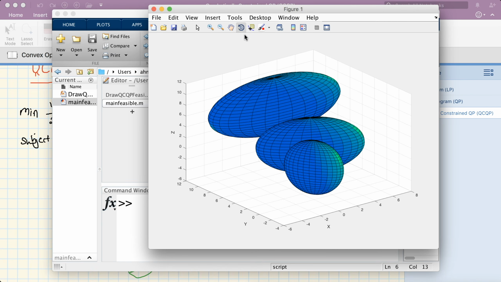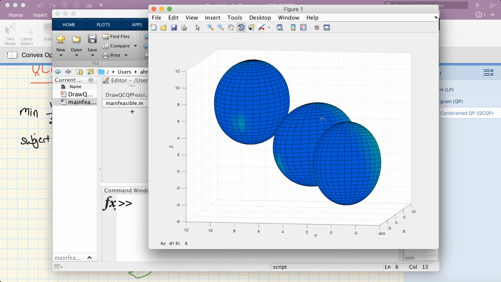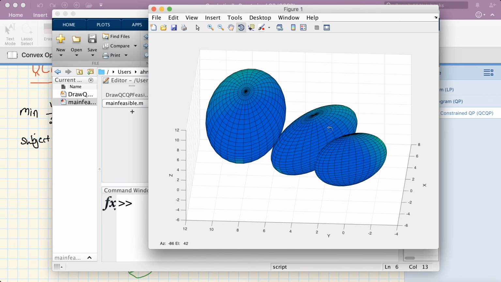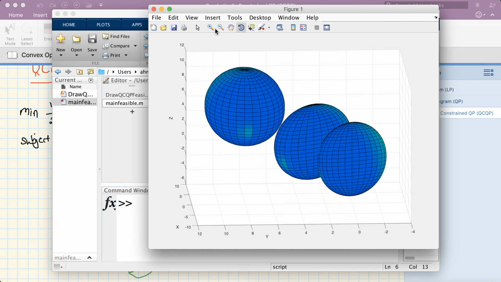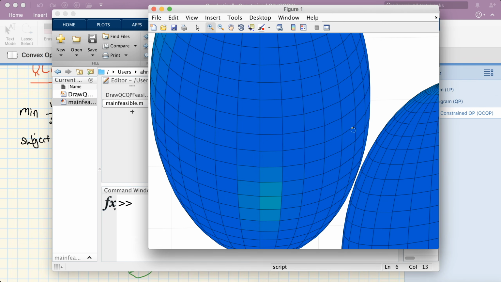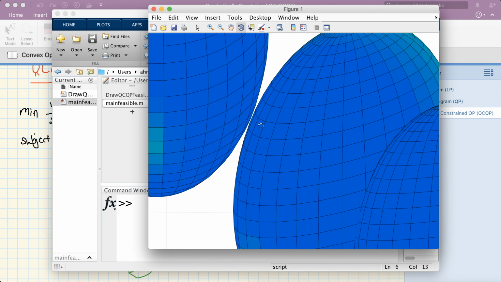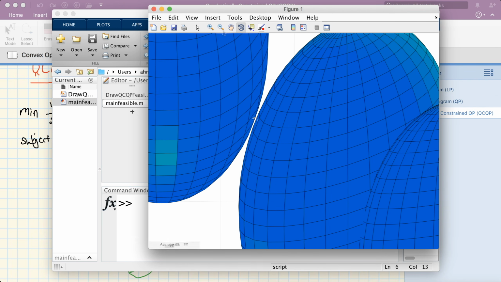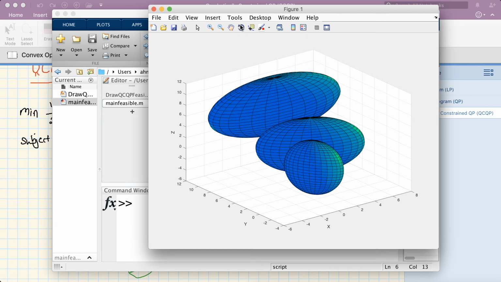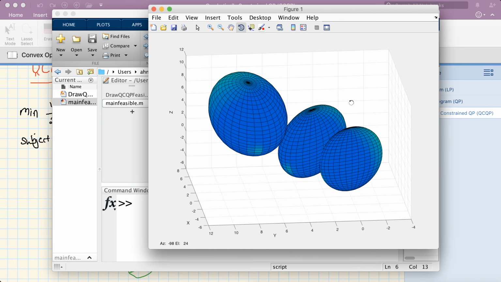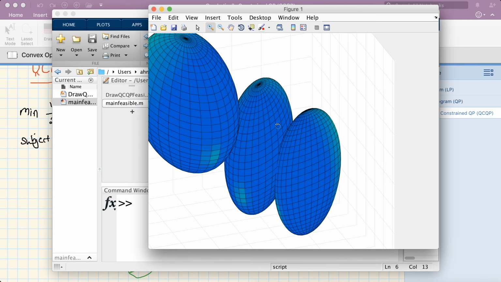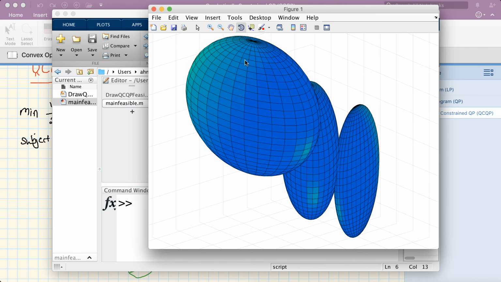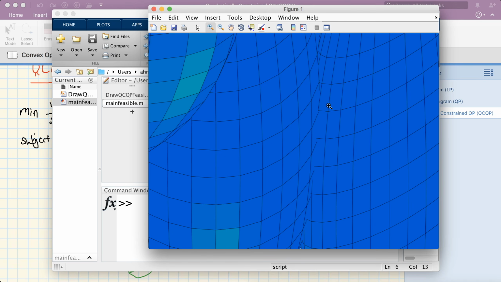And where exactly is the feasible region? It is, in fact, the intersection of all ellipsoids. So is there an intersection here? Let's zoom in. There is no intersection with those 2 ellipsoids. As you can see, there's an empty gap. There's a gap, so there's no intersection. And right here, we can see that those 2 ellipsoids are intersecting, hence forming a non-empty feasible region. They're intersecting, to be precise, in this region right here.